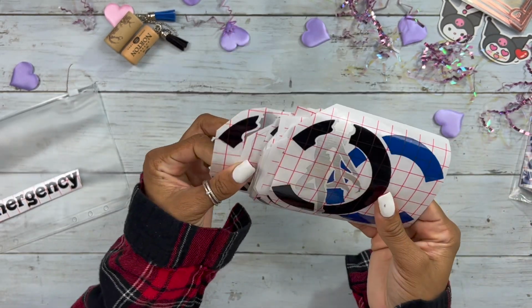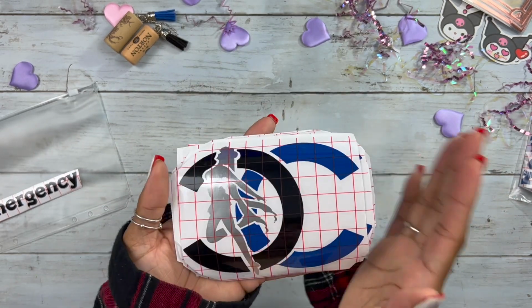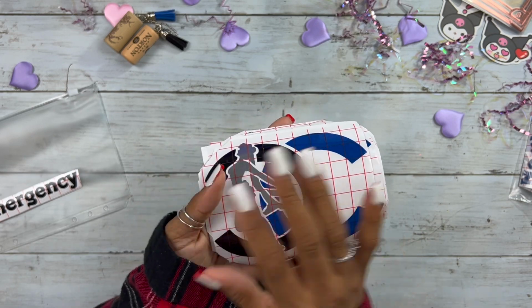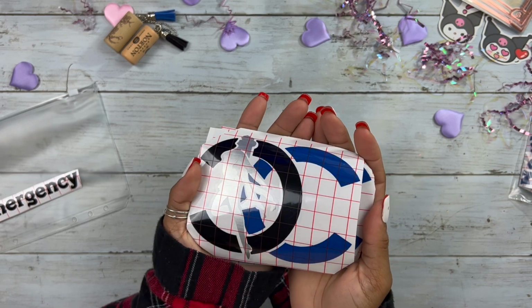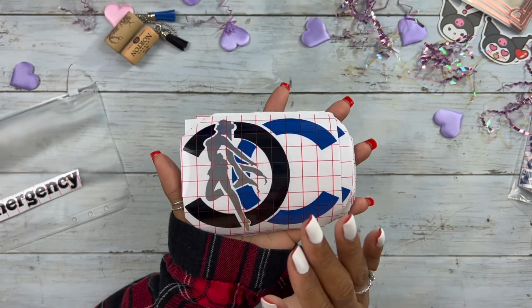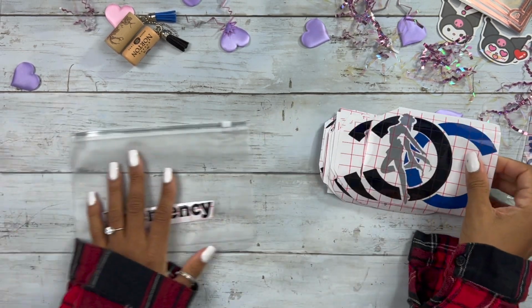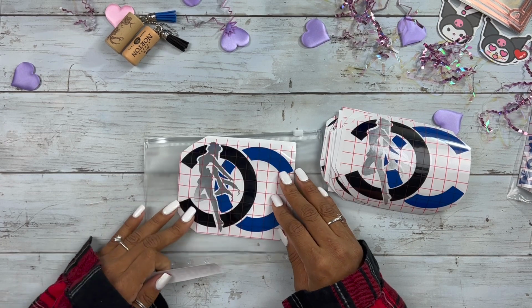Oh my gosh. And let me tell you, the lady asked if I wanted her to make a logo for me, and she made this because she had the idea and put it onto paper, and I fell in love. Thank you so much for doing that. And Marissa, thank you so much for putting it into vinyl so that I can put it on my binders. Oh my God, that's beautiful.